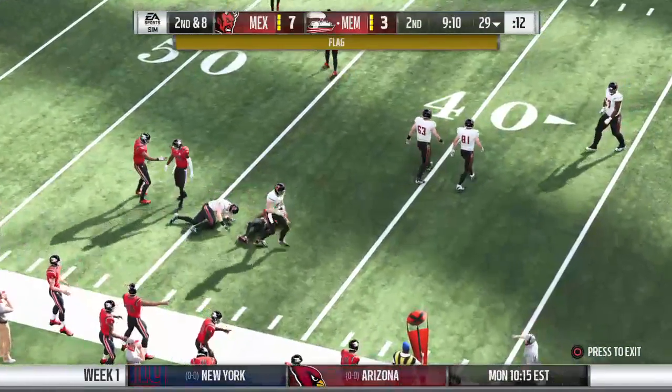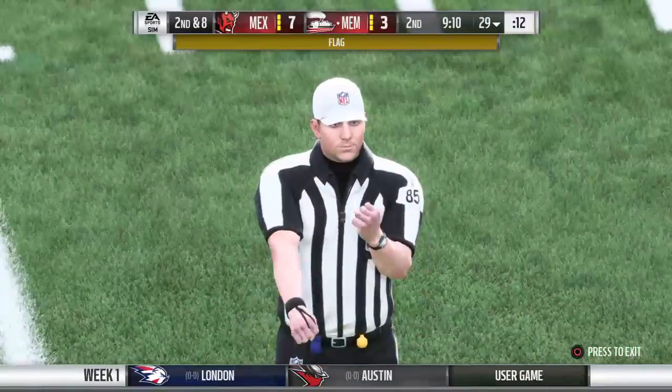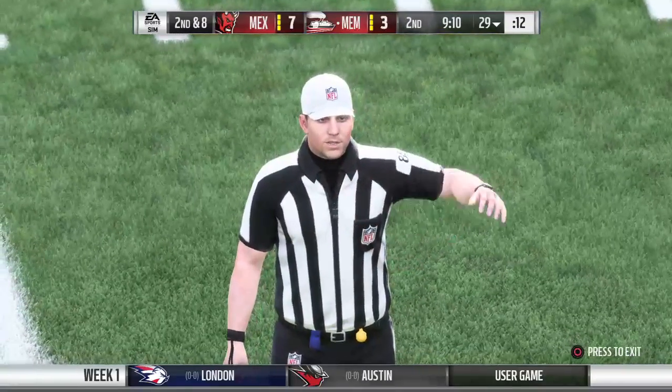Into a double team, and it's intercepted. Picked off at the 49. And he's going to be brought down by the face mask. Here come the flags. This is going to get him a 1st down. Face mask. Defense.